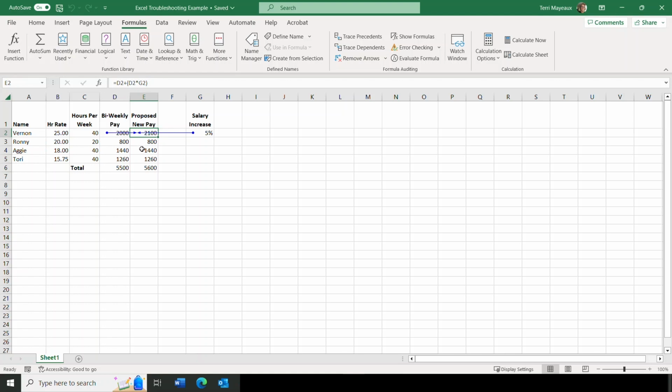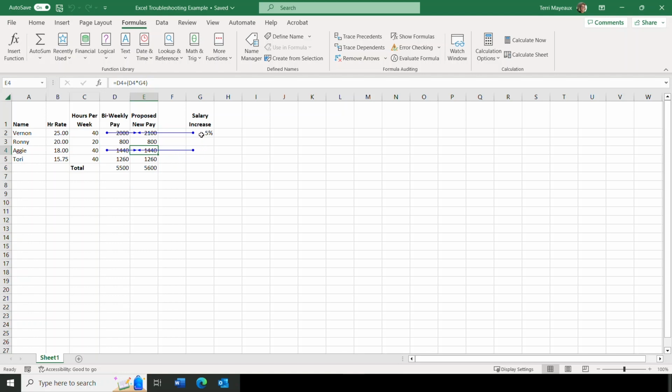Well, let's do a check then. Let's come down to E4, where we know we have an incorrect formula. And again, go to Trace Precedents, click on it, and it becomes very obvious very quickly that what has happened is that while it is perfectly okay for me to adjust the cell references when I'm referring to column D, I didn't really want to let the cell references adjust when I'm referring to that value in G2.